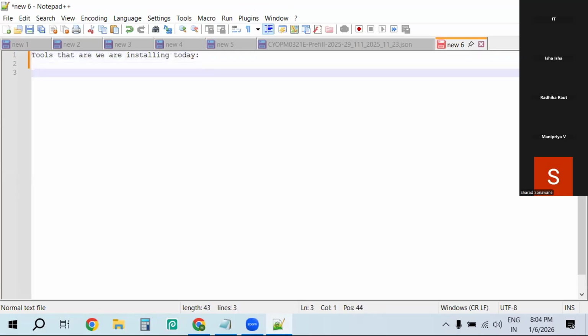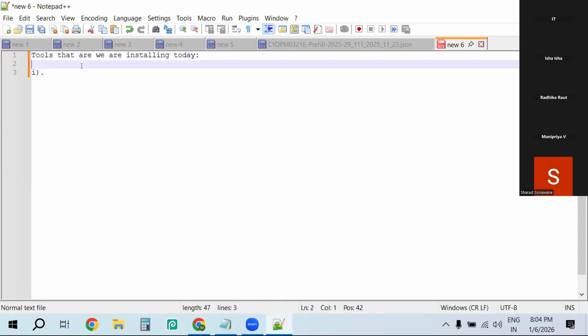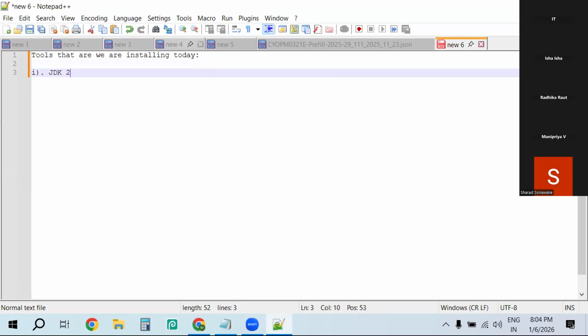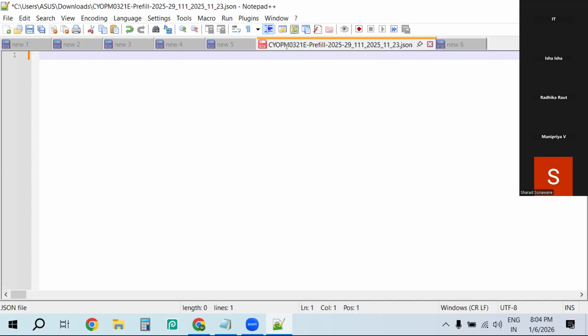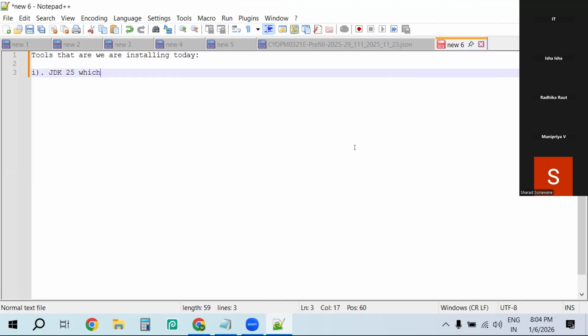I hope everyone is able to see Manipriya's screen. First one we are installing is JDK 25, which is the latest version of Java currently.